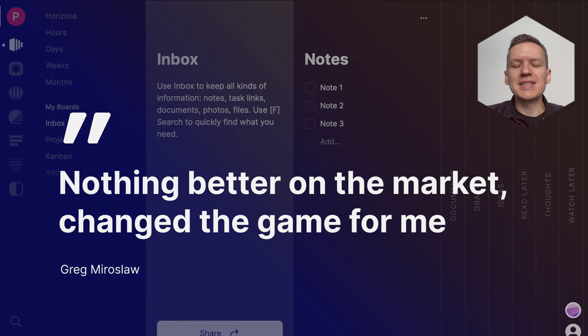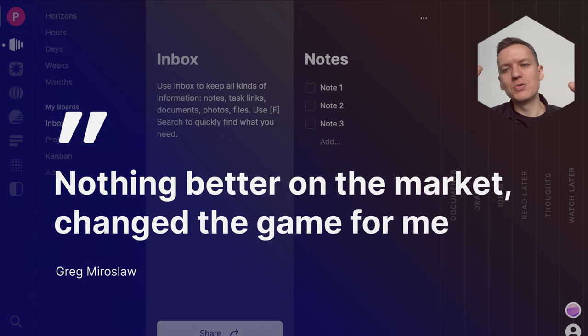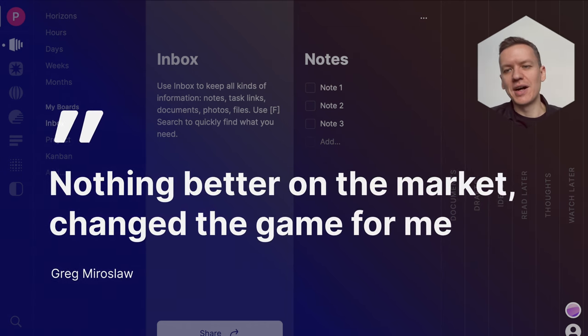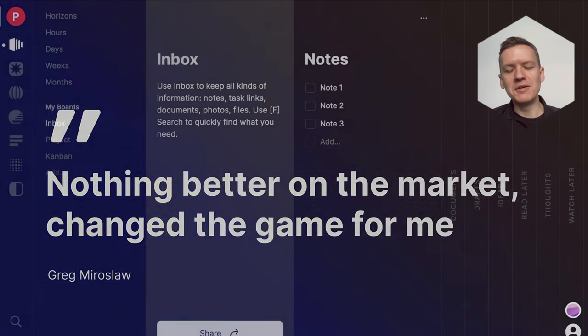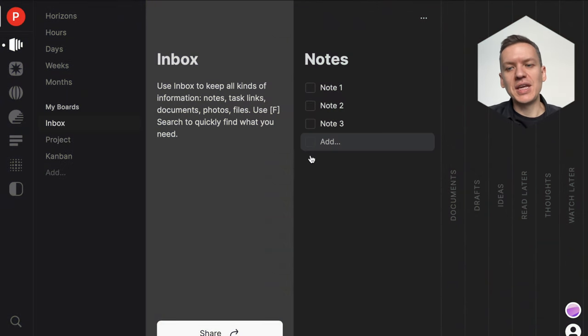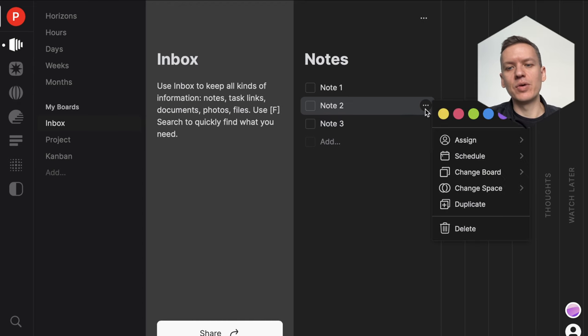And what makes you powerful with boards? You are not just collecting a few notes and thoughts like in any other note-taking or productivity app. Any goal here can be added to a board, and any board item can be scheduled and instantly appear in Horizons. And this puts all your knowledge to work for your progress towards a specific result.